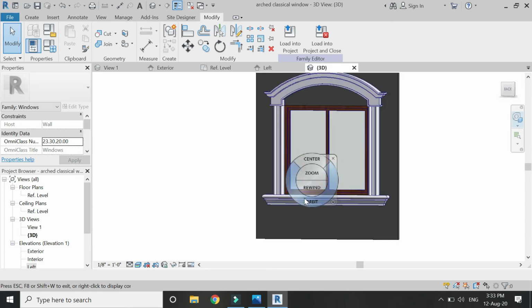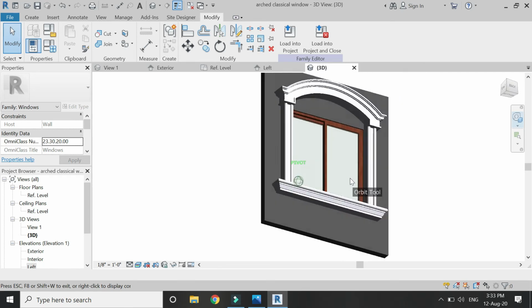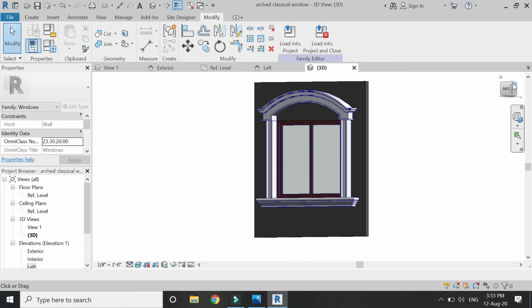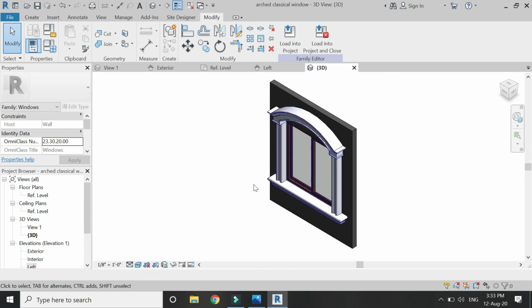And the window is kind of complete and looks like this, but we just have to design our keystone of this classical window. And before that, let's check the parameters if they are working correctly for this window.